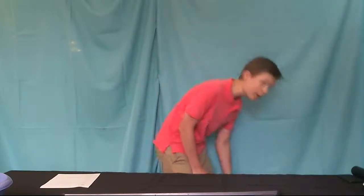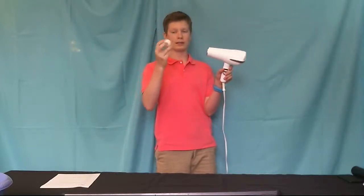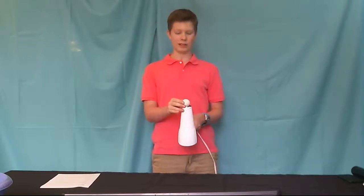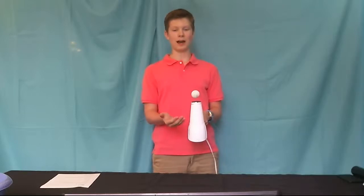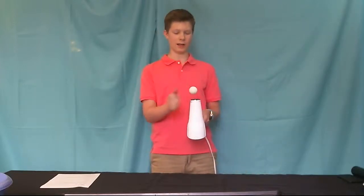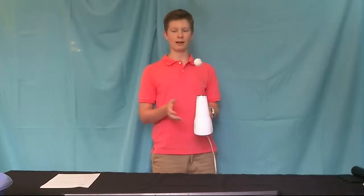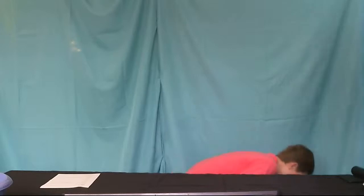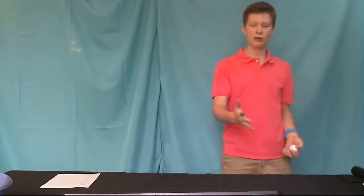It's very fun. You literally only need a hair dryer and a ping pong ball. Like a standard day-to-day ping pong ball. And it's more effective on the highest mode, and you don't want it to be really hot air, because then you're gonna melt it, basically, and it really deforms it. But if I have it on low, it still works, but not as well. It basically hovers, but it spins a lot faster. It just doesn't create as much wind. But if I go here, and I go on high. Okay, so that was that experiment. And just literally two things, hair dryer, ping pong ball. Not super complicated.